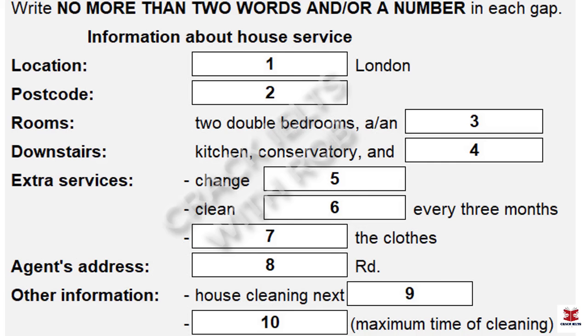How about curtains, mats and carpets? What would you like us to do with those items? The curtains — I'll have to think about that. I think we should have the carpets cleaned really well every quarter. Mats can just be done with the laundry. Of course. How about clothes? We can have our staff wash and iron them, or we can have them taken to a dry cleaner. Just ironing. That'll be OK.